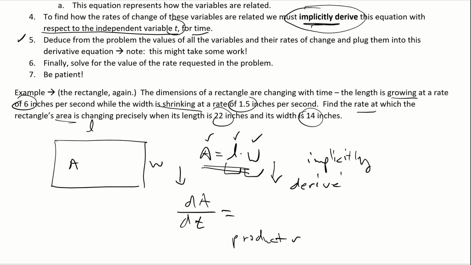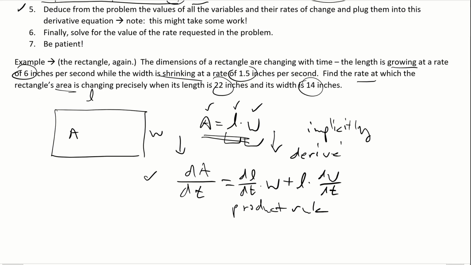Wait a minute. Think about it. You can pause it and think about it. Product rule. So I go to the first guy, I derive L, and I just go, it's dL/dt. Leave the second guy alone, remember? Plus, now I leave the first guy alone, times the derivative of the second with respect to time. This is your derivative level. This is your rate of change level right there. This is what we want right there. We love it. Okay, that's going to solve everything for us.